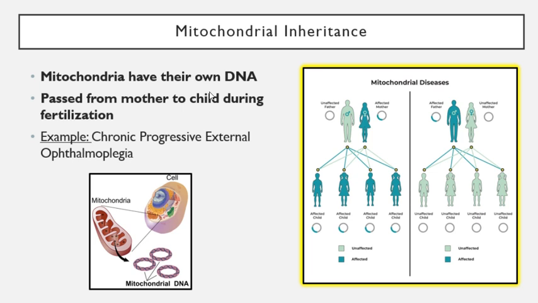It's really the mother who carries all the important things for a zygote, right? A fertilized egg. The mother will have all the mitochondria, all the ribosomes, all the endoplasmic reticulum, all those organelles that are super important. That's all coming from the mother. And what that means is that all the mitochondrial DNA that is inherited comes from the mother specifically, and doesn't come from the father. And so all of these mitochondrial diseases are inherited from the mother.